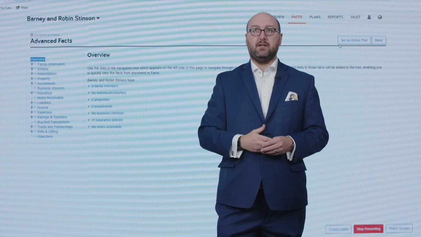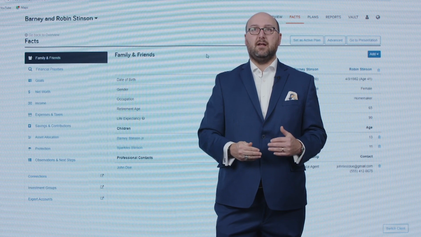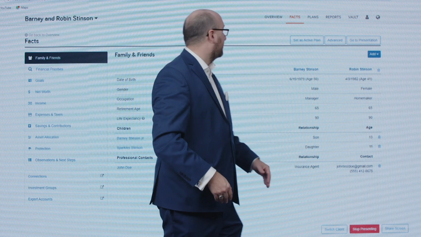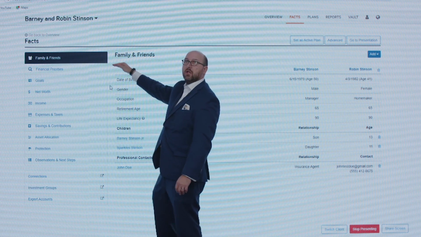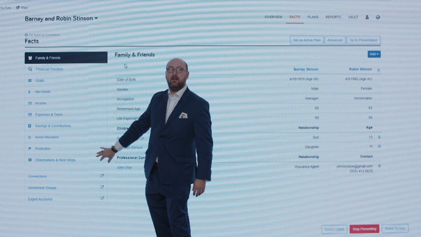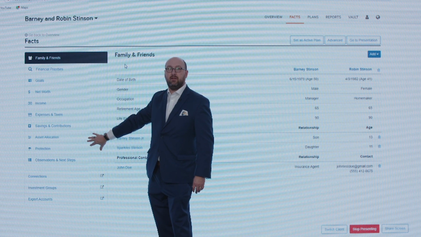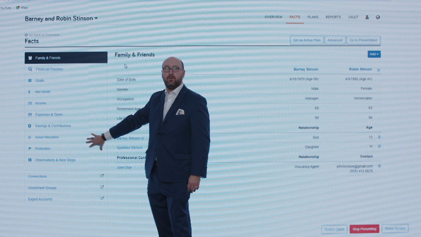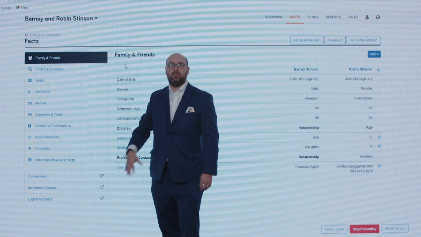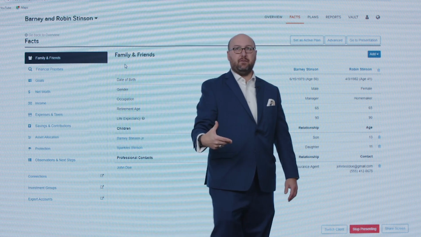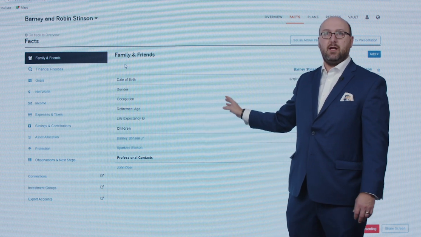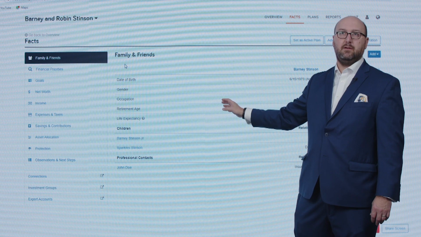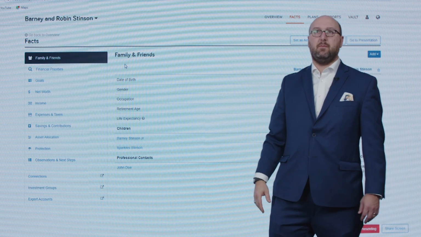When we go back to our base facts here, when you look at this screen, this is designed to present to clients. So we have up here our family and friends, our financial priorities, our goals. The order this is listed in, the naming conventions up here, and everything was designed to present this to clients, to give clients an overview of their financial plan, their financial positioning, where they're at in life. I'm not saying you have to use it in front of clients, but I believe that without using it in front of clients, that's a Ferrari that you're putting 87 in, right? You are not using this to its full capabilities.